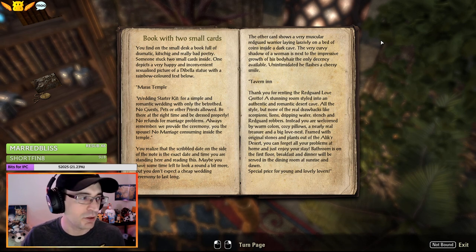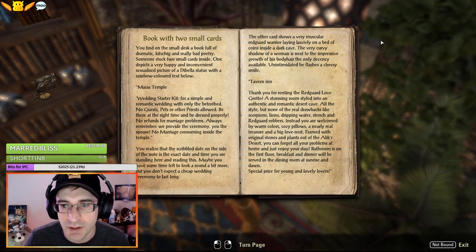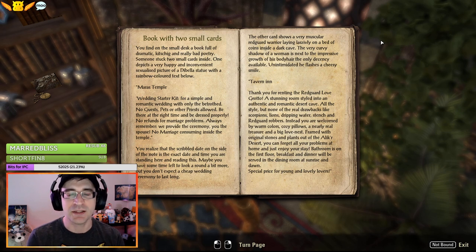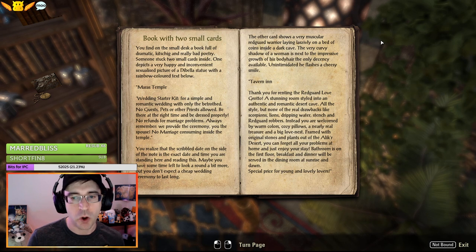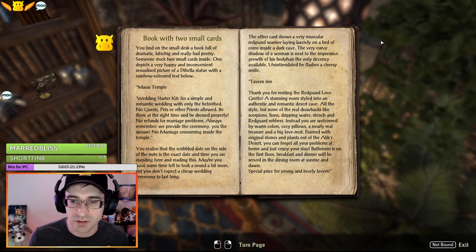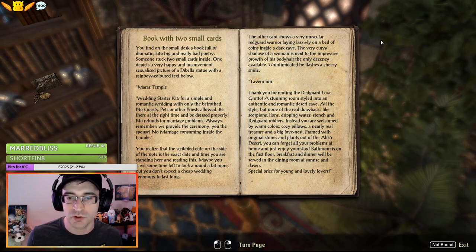Tavern Inn. Okay, a little bit of a thank you note for renting this place. Thank you for renting the Redguard Love Grotto, a stunning room styled into an authentic and romantic desert cave. All the style, but none of the real drawbacks like scorpions, lions, dripping water, stench, and Redguard robbers. Instead, you are welcomed by warm colors, cozy pillows, a nearly real treasure, and a big love nest. Framed with original stones and plants out of the Alakir Desert, you can forget all your problems at home and just enjoy your stay. Bathroom is on the first floor. Breakfast and dinner will be served in the dining room at sunrise and dawn. Special price for young and lovely lovers.